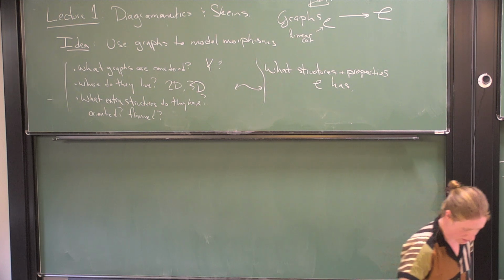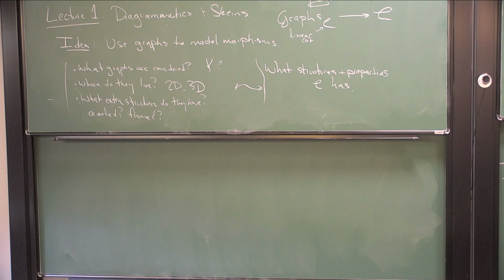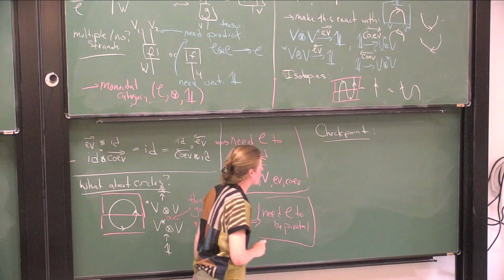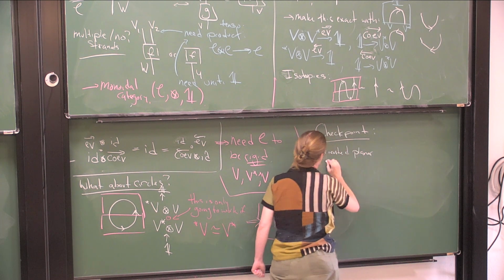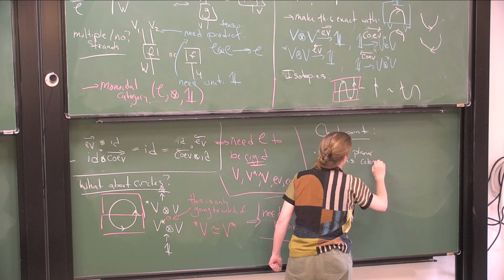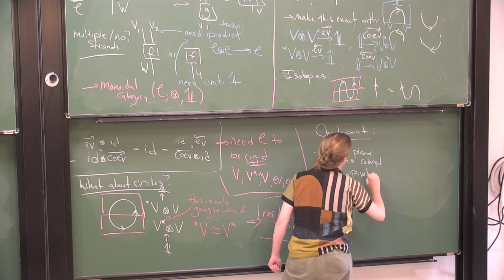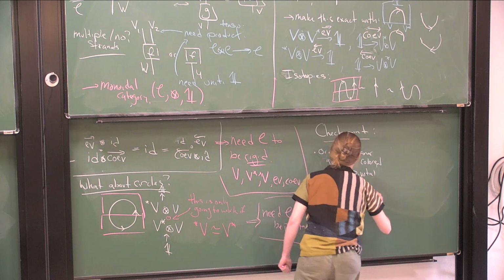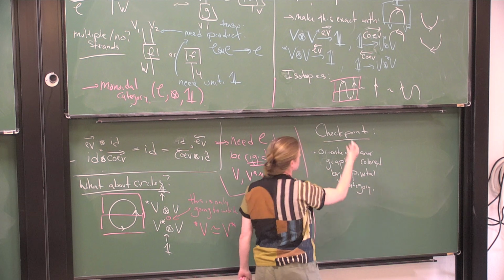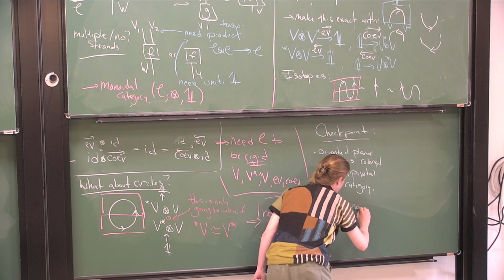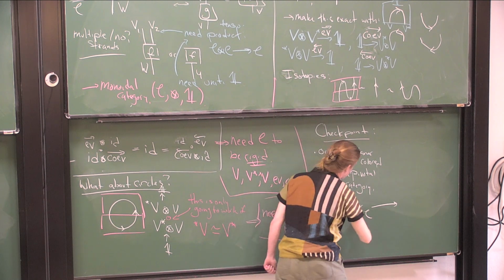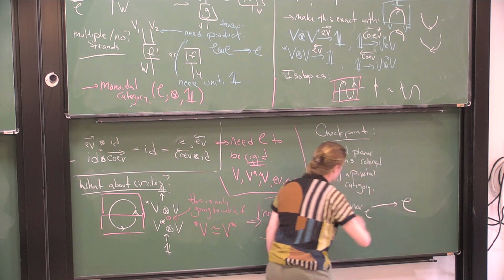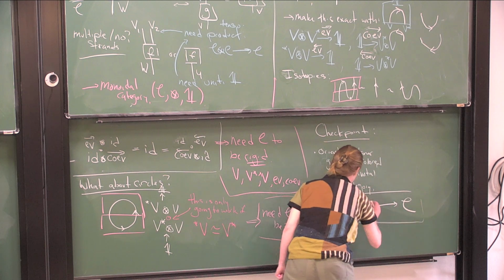We've built up a lot. I think it would be a good point to do a recap of where we've gotten. Maybe we've reached what you could call a checkpoint. So we have oriented planar graphs colored by a pivotal category. That's what we were drawing here. And we can think of these as forming some category, which we'll just call planar. And what I've been going through in a lackadaisical way is that we have some functor from this category back to C. So we have an evaluation functor, which I'll call evaluation.